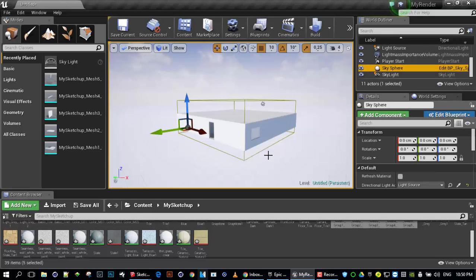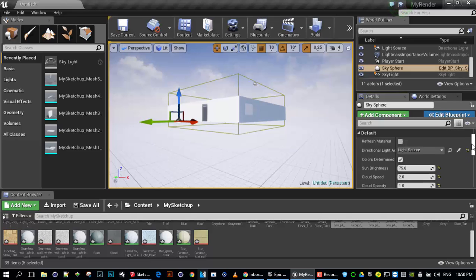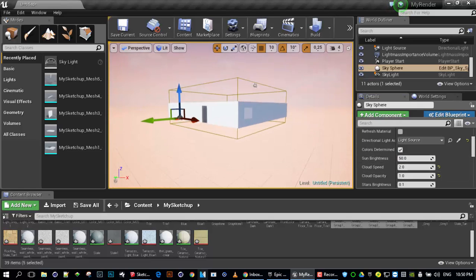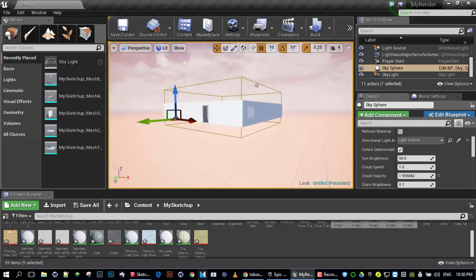If you look carefully, you'll see all the clouds are gently moving. And you can go down and say how bright the sun must be. Okay, I fiddled with something there. But anyhow, you can say how fast the clouds must move. Put it back to default. Cloud opacity. Can you see you can make the clouds appear thicker in the area?